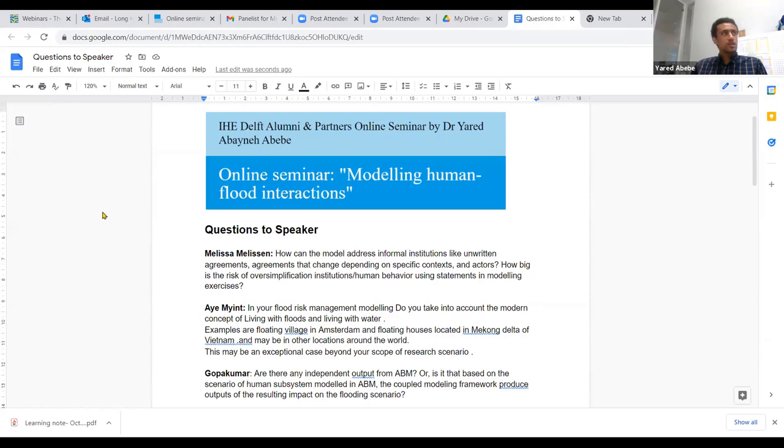Informal institutions. So, for example, these word of mouth kinds of institutions, many people do it, I follow, and then I do it because others are doing it. It is possible to implement it as long as we know. Agent-based models work like this. You have agents, you have these institutions. In agent-based models, you see them as rules of interaction, or a set of rules. You define them, for example, as if-then-else statements. So if something, then this, if not, then that. You can have all kinds of possible scenarios to cover there.